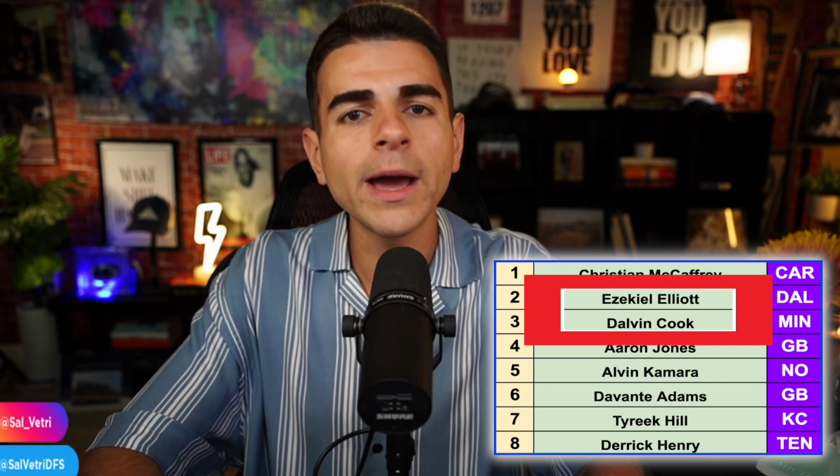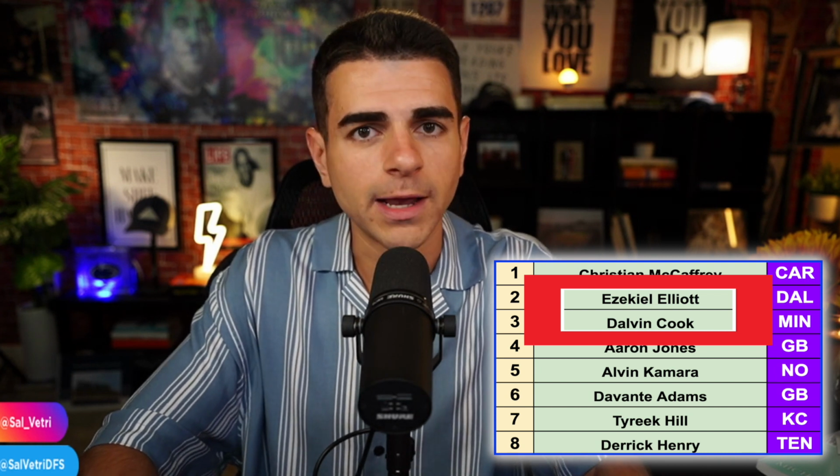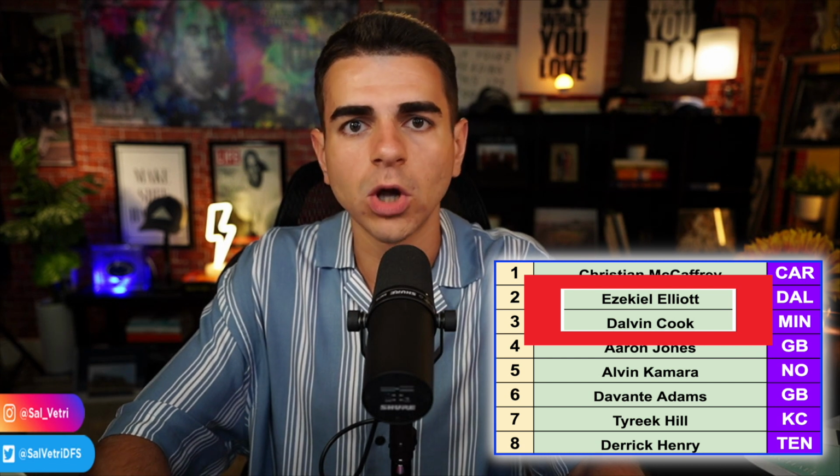Listen, it's 2A, 2B. If you want to put Zeke at 3 and Dalvin Cook at 2, that's fine by me. I like Zeke's offensive line better. I like his offense better. I think in terms of overall fantasy production, similar passing backs, if not more production because of more targets and pass attempts coming Zeke's way. And I also think Zeke has, and he does, the more historical track record of staying healthy.